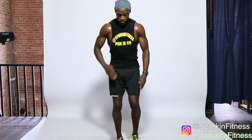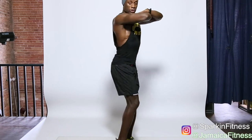Walk it in right here. Raise the elbows up right here. Now this is for your lower back. You drop back into your heel, stand up. Back into your heel, stand up. From the side, it looks like this.